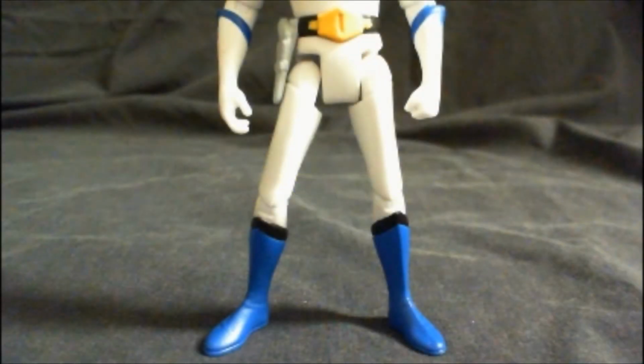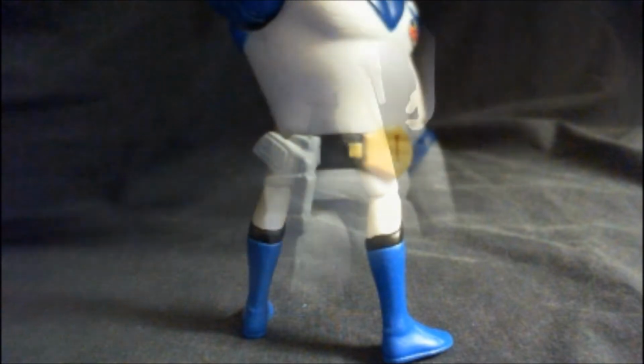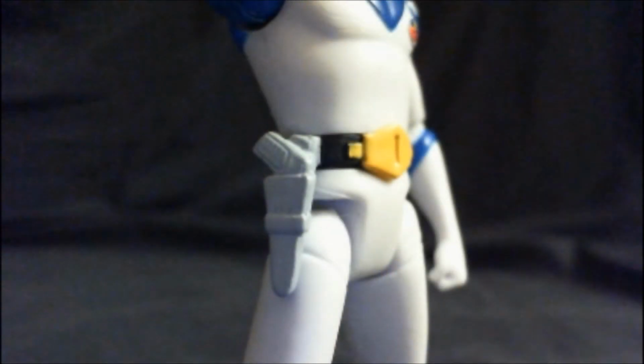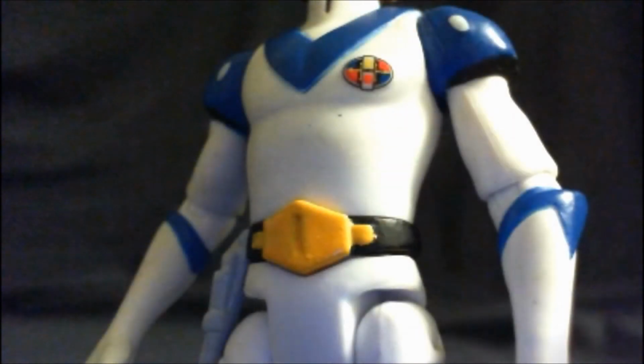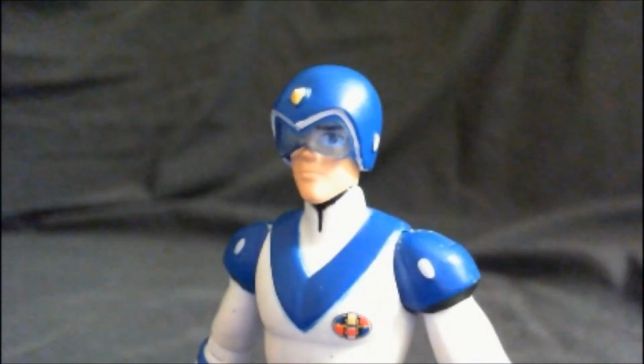As you can see, Lance is painted very nicely. There's very little smudging or blemishes on him. There are a couple little things on the chest that are little discolorations, but you really don't notice it unless you're looking closely. The gun, while it is attached to his hip permanently and is non-removable, is nicely detailed. There's even some detail on the handle of the gun itself. Love the fact that the belt is detailed, the little symbol on their chest for the Lion Force, and the head sculpt is very nice, looks show accurate.